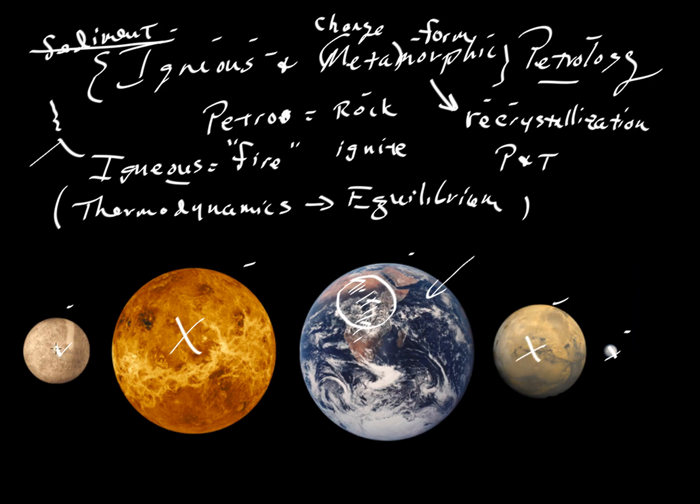There might be tiny amounts of granite that have been found on the Moon or maybe Mars, but they don't cover large swaths of the planetary surface like they do on Earth. And of course we have oceans, we have an atmosphere that's also distinct. Does that have anything to do with what goes on inside the planet?